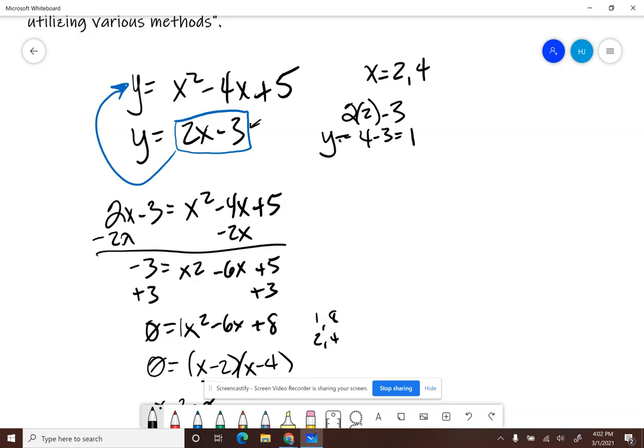So remember, we're solving for y now. We're taking the values of x and substituting them in so that I can find the values for y. Well, I'm also going to go ahead and take the 4, and I'm going to put it in for the x here as well.